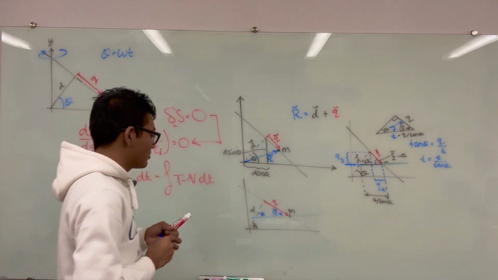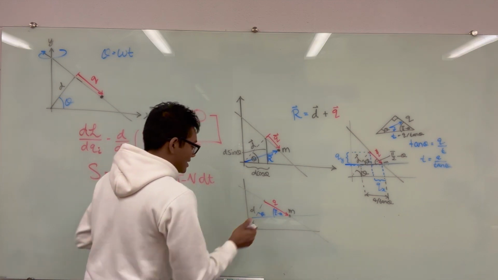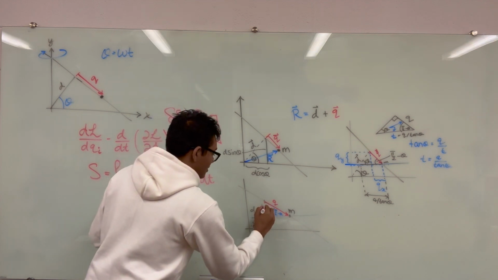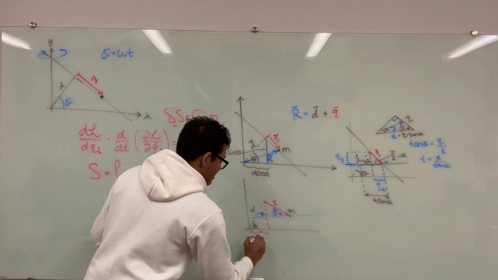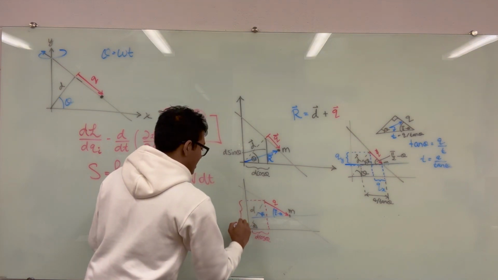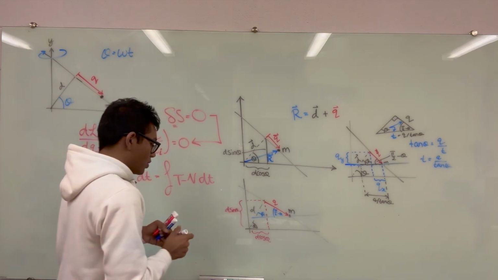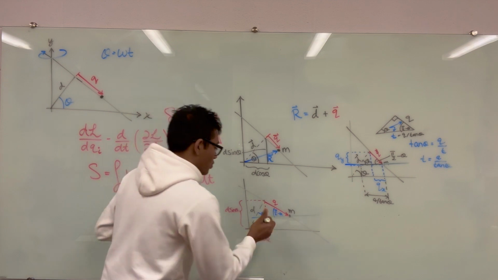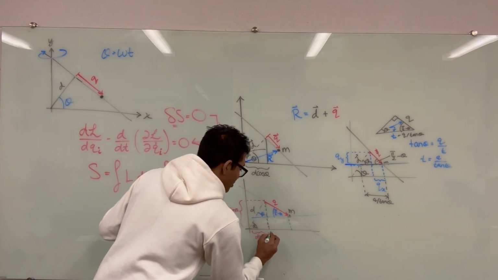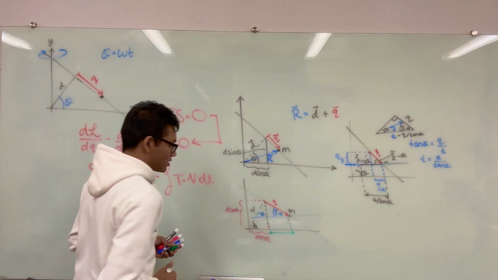Okay, now let's think about what's happening here. The first thing we know is that this triangle here with a side length of d has sides of d cosine theta and d sine theta. Those are our two lengths here. And what we'd like to know is what is the x component of q from here to here and the y component of q.